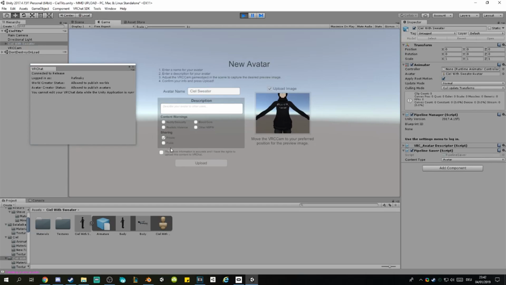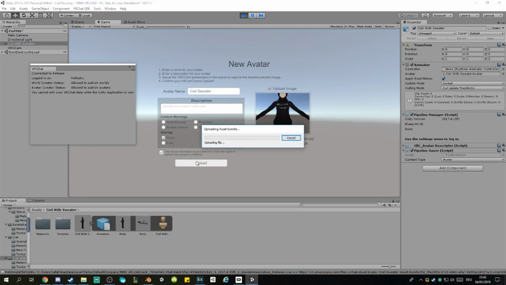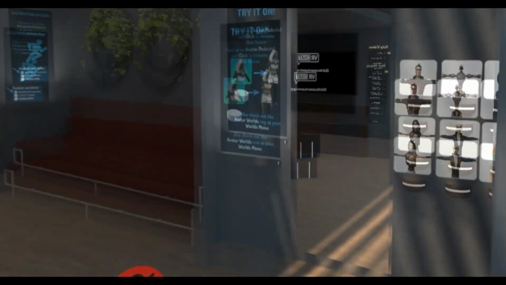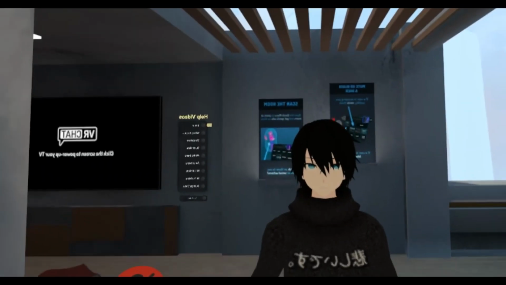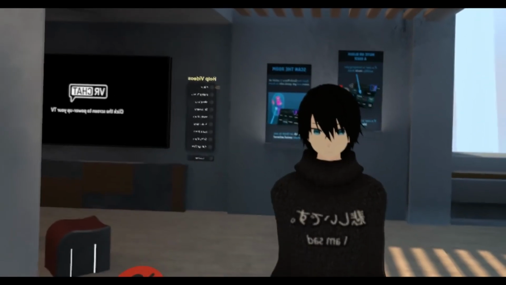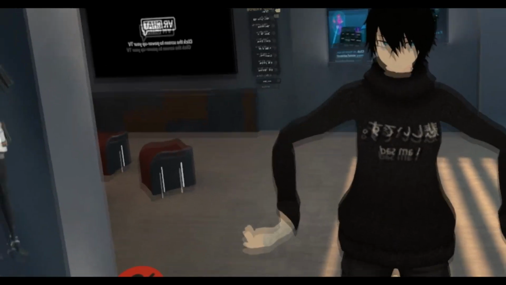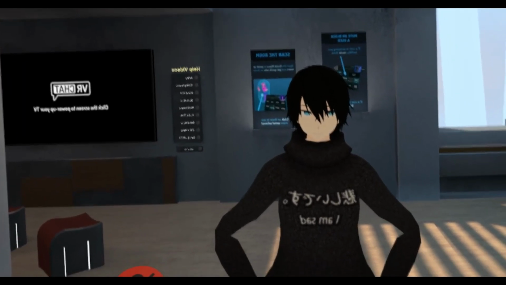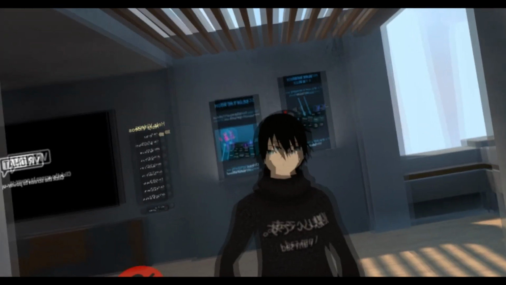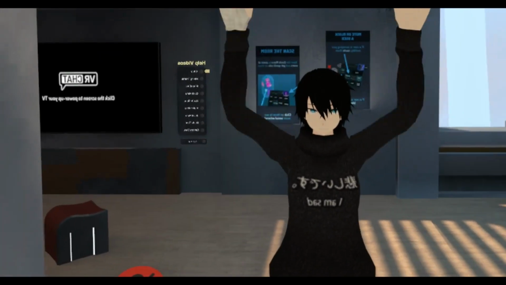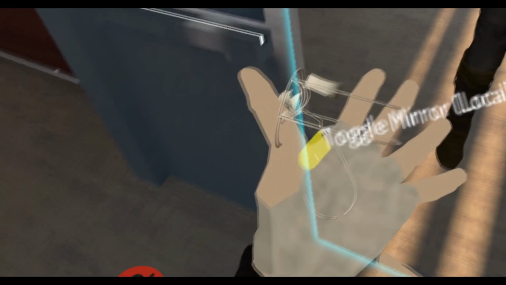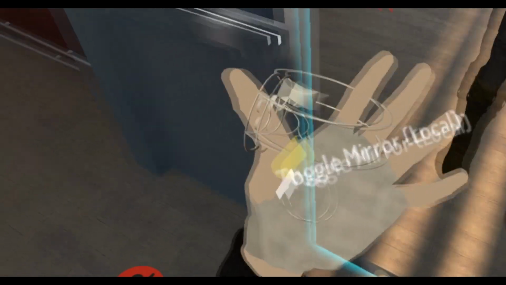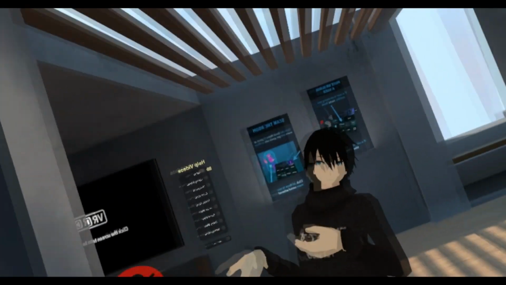Yes, weather. Yes, upload. We will see each other in game, so I can show you how the model turned out. Okay, we are in game. Let's see how it turned out, and looks pretty good. If we turn our hands like this, it looks a bit weird. Yeah, but it looks good enough, I guess. You can go down, put your arms up. My glove is a bit messed up because I probably messed something up with the textures, but whatever.